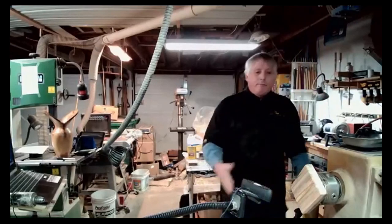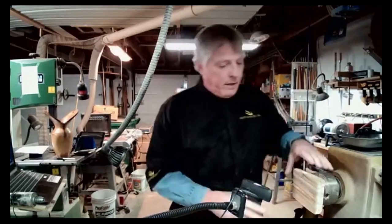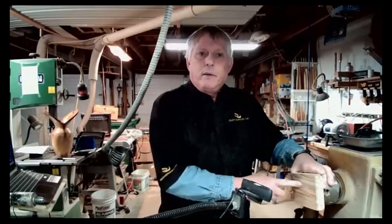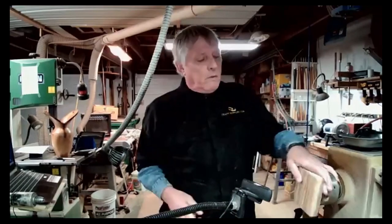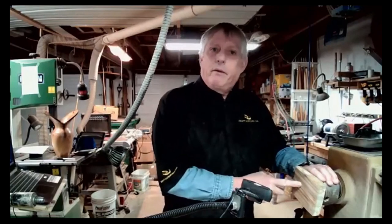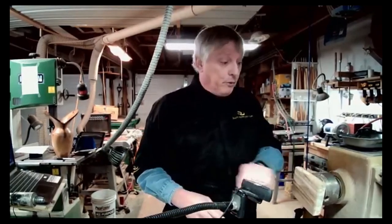So now I'm at 400 grit. I've got my sanding sealer on there. At this point, I would come this far with every piece I do and then decide, okay, what am I going to do with this piece? Am I going to put a poly wipe on there? Am I going to put a Danish oil on there? Or am I going to lacquer it? Or am I going to do my museum quality finish? I get to this point in everything I do. And then I decide, I already know, but at that point, I will do the next step.